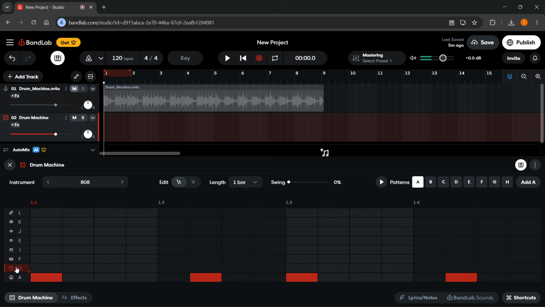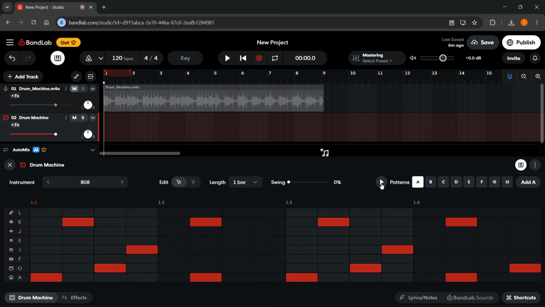Okay, then we're going to add this one over here. So the floor tom, I'm going to do, for example, like this, and then like this, and then like this as well. Then we're going to add a hi-hat over here, and then over here as well. And then let's do this, for example, maybe like this mid-tom as well, okay? Like that. So this may sound awful, but you get the point.